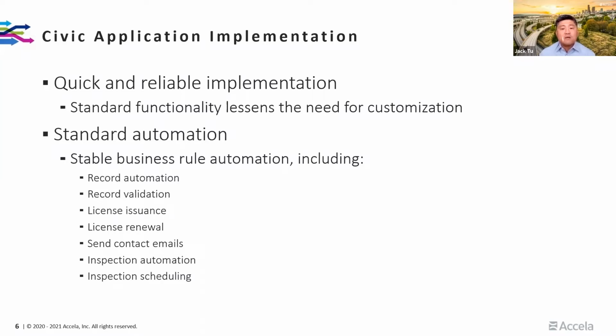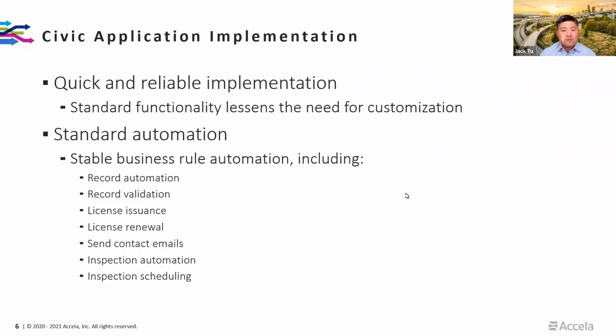It would actually do it from the expiration date that's on the license. Next, we have send contact emails. These are used when, for example, I needed to let the applicant know that additional information was needed for an application during the review process. We could send an email out to the applicant letting them know to submit additional information. They can then see that, log into ACA, and submit those missing documents or information that's needed.